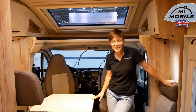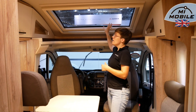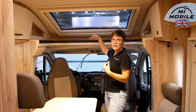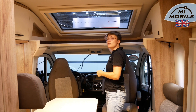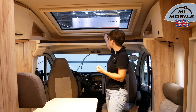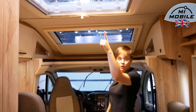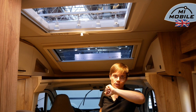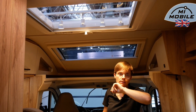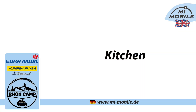We have plenty of light here in the interior — on one hand through the sunroof, part of the Mondial package. It is permanently installed, double-glazed, and not openable, but it brings ample brightness into the vehicle. If the sun becomes too intense, you have the option to close the blackout curtain. To let in fresh air, you can open the hatch window above the table, which is also a component of the Mondial package and offers a pleasant breeze inside the vehicle.